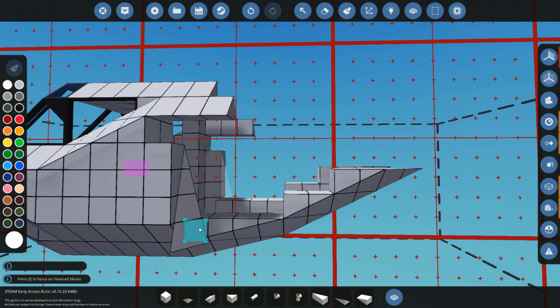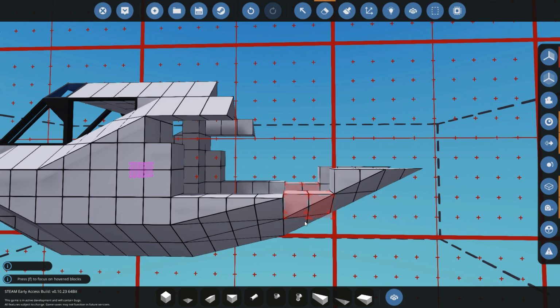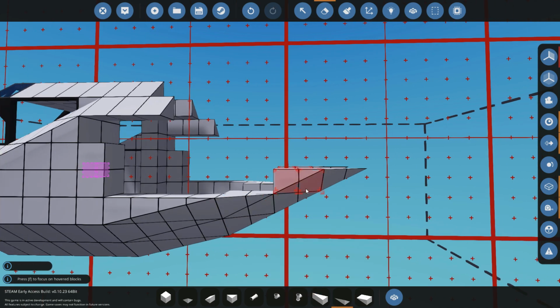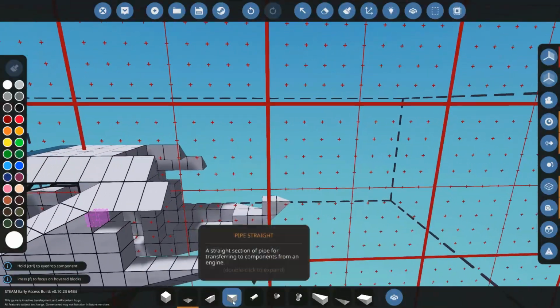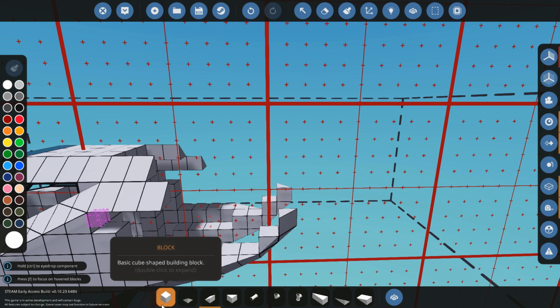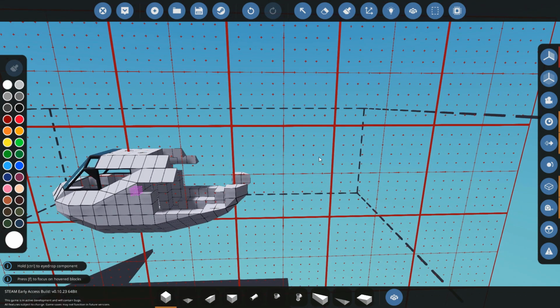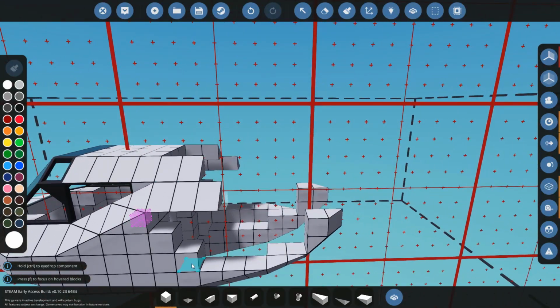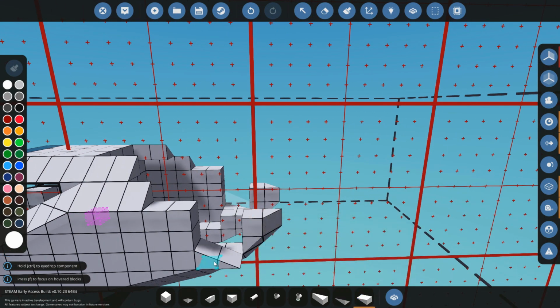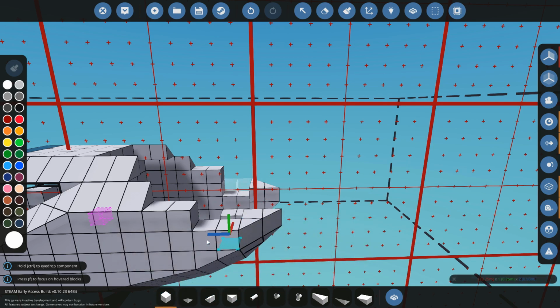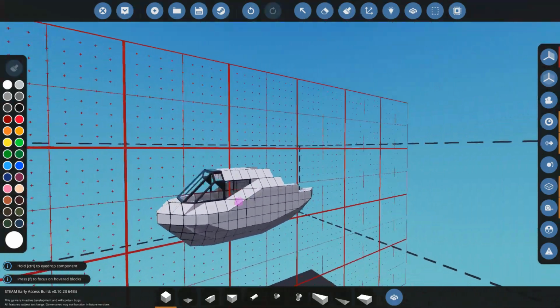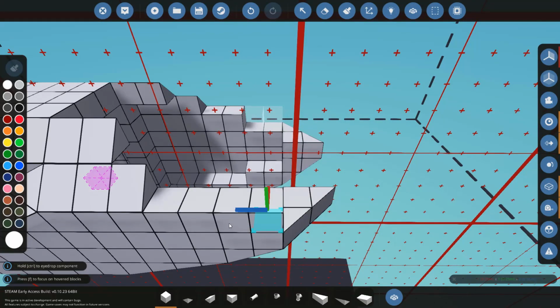So I'm just going to build this up a bit, and actually get rid of this, make it even flatter, because this is not going to have its tail in the middle, in the center. Which might be actually easier to make, like I said earlier. So if you're building your first plane, then there you go. Try this.